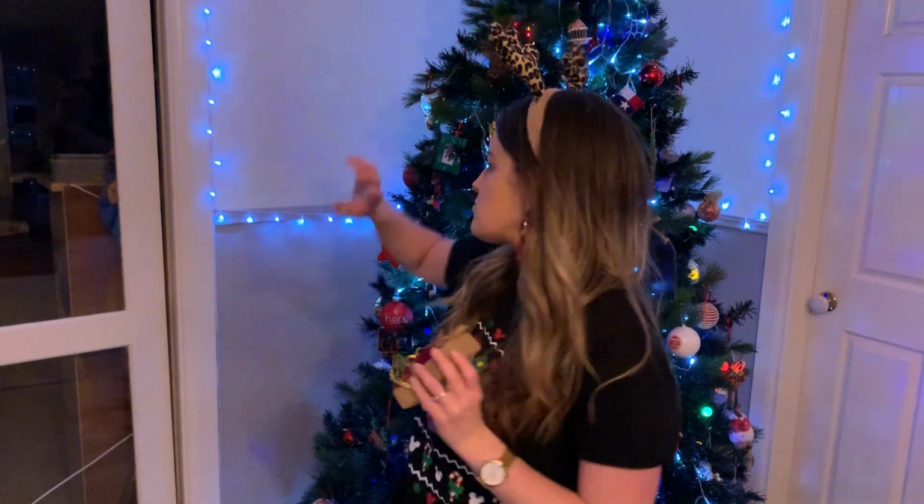remember that the reason we're doing all this, the reason we're celebrating, the reason we've got the tree, is because we're celebrating something great. You know what? It's like a birthday party. When you decorate for a birthday, it's not because you're just decorating. You're decorating because you're celebrating someone's birthday. That's what we're doing at Christmas time. We're decorating, we're doing all these things, we're getting presents because we've got something to celebrate, and we're celebrating Jesus.